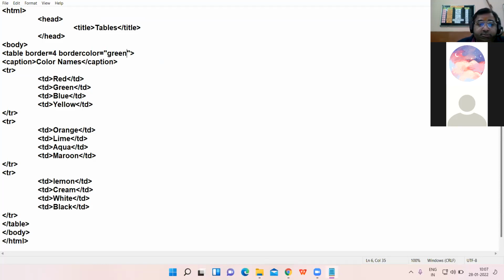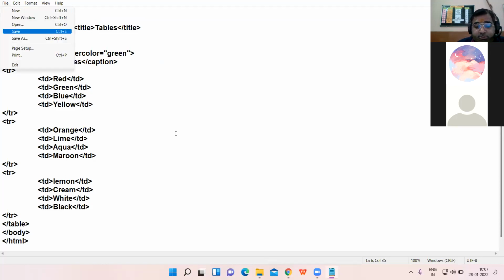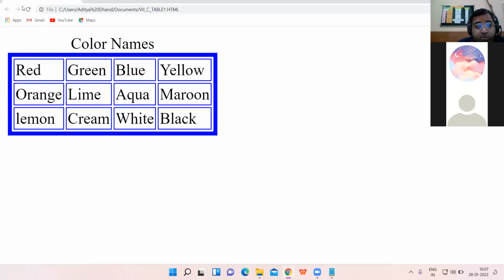Green. Check it out. Is it okay? Yes, 7C, is it okay? All right. Now here you have given the color to the border of the table.